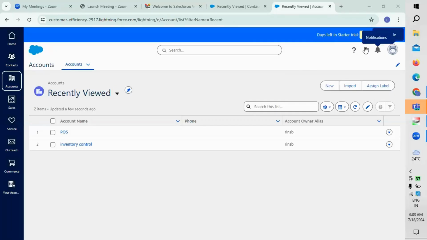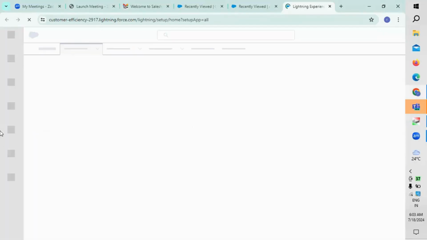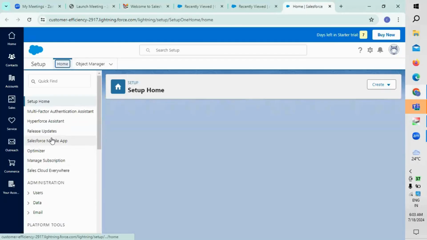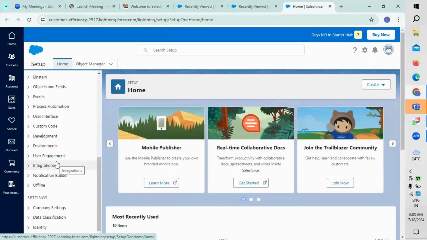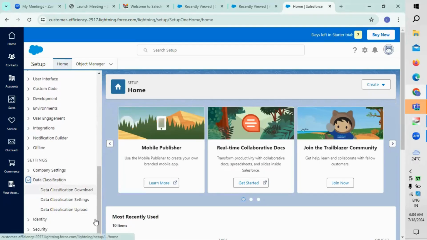Right. So in the last session we discussed the settings part. We have even discussed objects and fields, user interfaces, followed by the custom codes. At the same time, we also discussed data classifications.